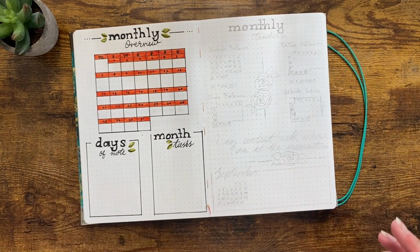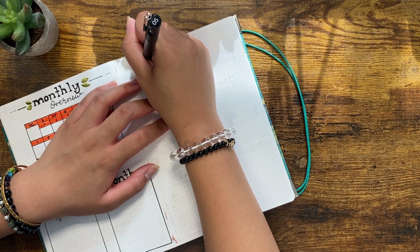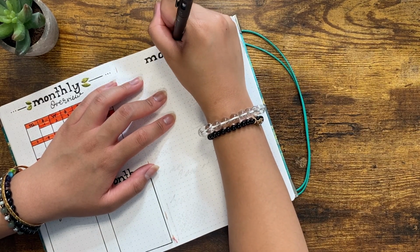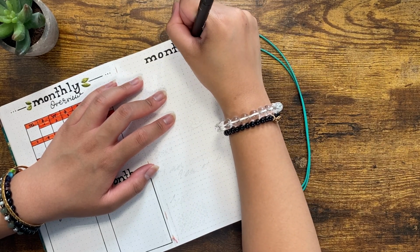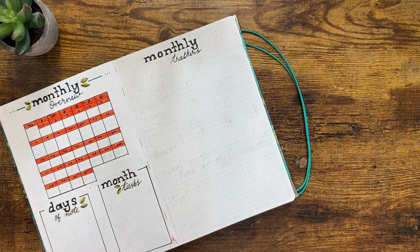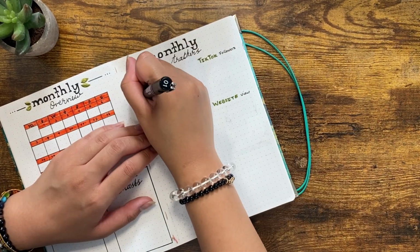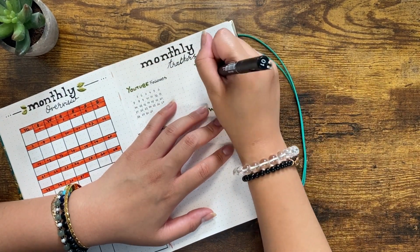Moving on to my monthly trackers, again you see me use the serif font and the calligraphy style. I don't know what it is, it's just so pretty, it's so lovely. I really should keep practicing my calligraphy just so that it looks a little more polished. And here I'm just creating the trackers, so there's not really much difference this time around. It's just the same thing over and over again as you've seen in the last two videos.